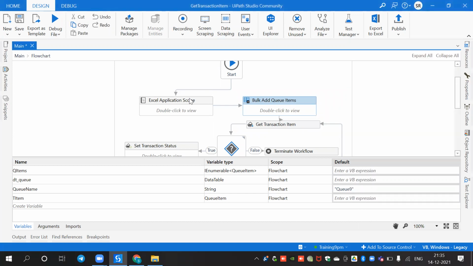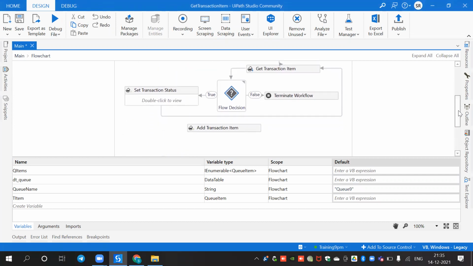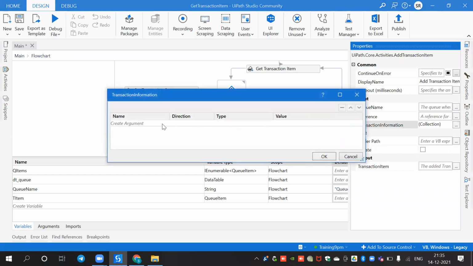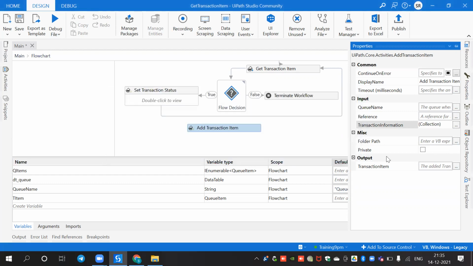The data is available in the data table, so we have to use a for each loop and then pass the value. So that will be a transaction item.